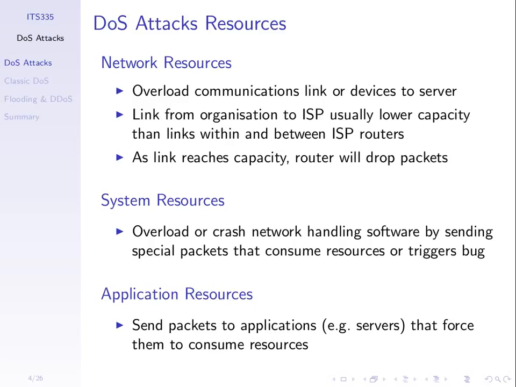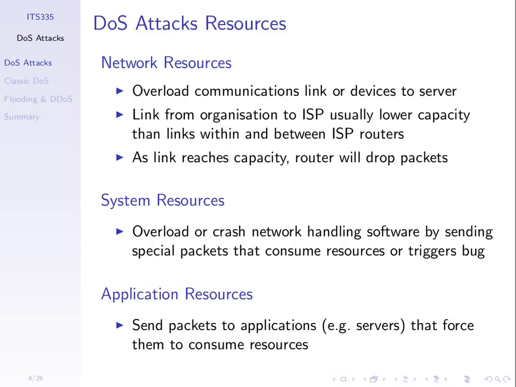What that means is what an attacker needs to do to overflow your network is to generate enough data that approaches the capacity of that link into your server or into your network. And if you're at home with ADSL and your link supports, say, 10 megabits per second, then they need to generate enough data that approaches 10 megabits per second to overflow that link. We'll give some examples as we go through some of the attacks.